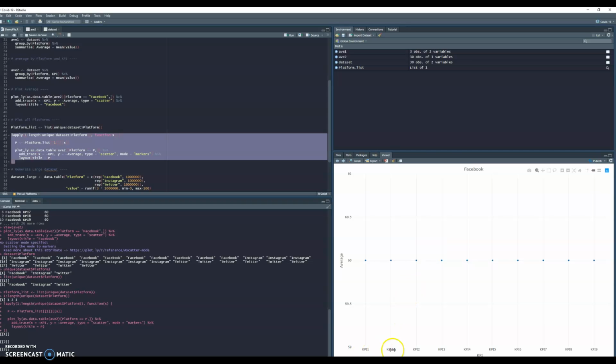And if these had different KPIs, these would all be different along the bottom. Ours are very boring. They've all got KPIs 1 to 10, they've all got averages of 60. But it just gives an example that this could be completely different KPIs, they could have different names, and we would still take that into account, still pull that data through, but it would keep all the elements that you wanted, so all your charts look the same, without you having to go back and redo every single one.